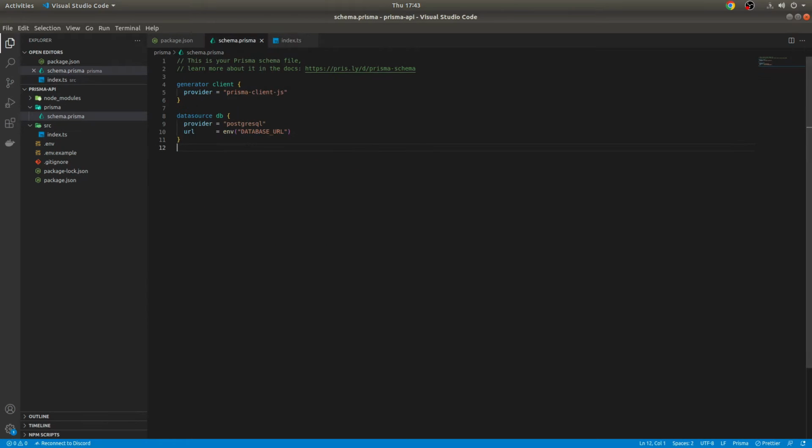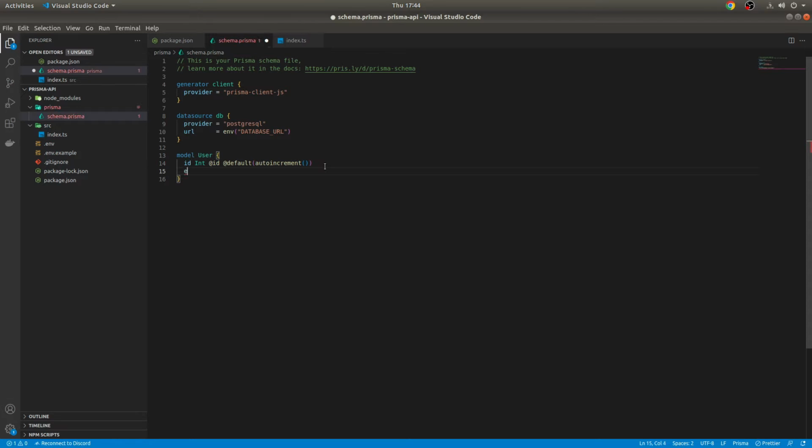So let's have a look at the schema, and let's start writing this. The first thing I'm going to do is add a model for the user. So this is going to have an ID, and the ID is going to be Int, and we're going to use this @id, which gives it some special functionality, and then we can do default and autoincrement. This is one of the things I like about Prisma, it's got all these things that make it quite easy to do things. Like default, you can add default values. In this case, it can do auto increments, which is great for IDs.